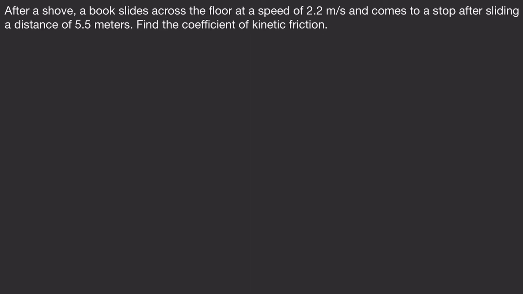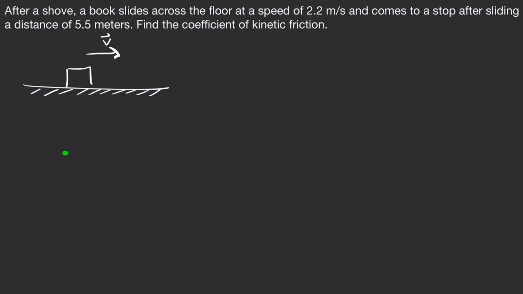Next problem, after a shove, a book slides across the floor at a speed of 2.2 meters per second and comes to a stop after sliding a distance of 5.5 meters. Find the coefficient of kinetic friction. So I'm going to draw a picture, as I always like to do, of a block that slides across a rough floor because there is friction, so it's moving to the right. Draw a little velocity vector.